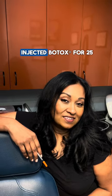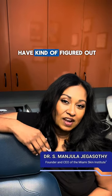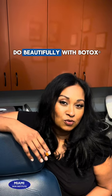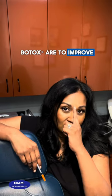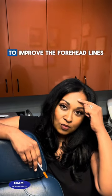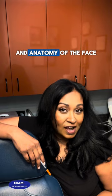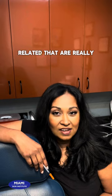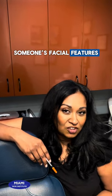The beauty of having injected Botox for 25 years now is that I've really figured out, along with my colleagues, a lot of the off-label things we can do beautifully with Botox. On-label uses of Botox are to improve the frown lines, the forehead lines, and the creases on the sides of the eyes. But if you understand the musculature and anatomy of the face, you can do some amazing things that improve someone's beauty and facial features.